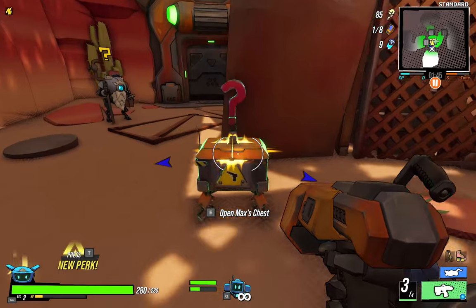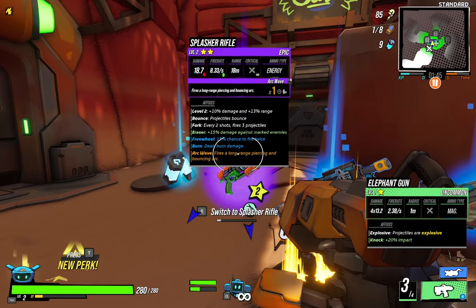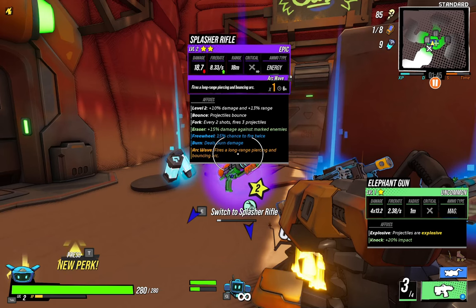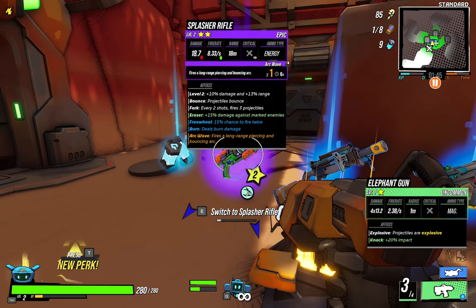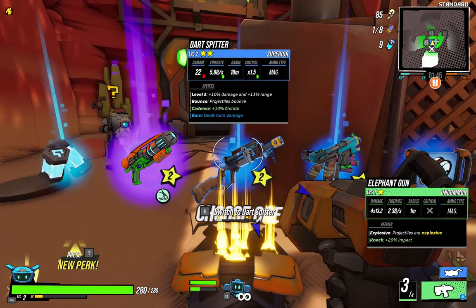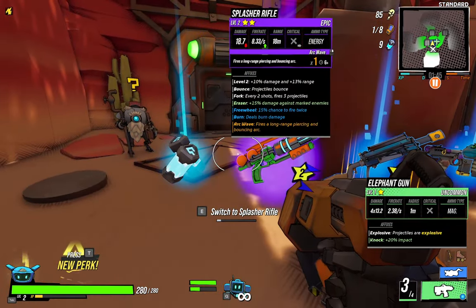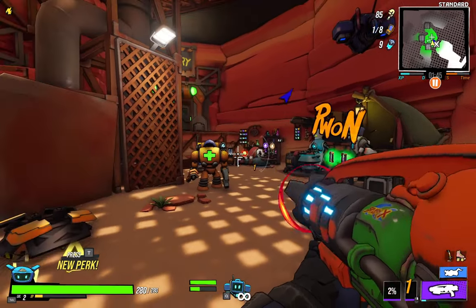So now this is like a rest area. Splasher rifle. Bouncing projectiles. Forking projectiles. Arc wave. Fires a long range piercing. That must be the right click? Yeah, that's the right click. Dart spitter, that sounds boring. Dual rascals, that sounds boring. Cryo crit damage. I mean, I'm pretty tempted to just try this gun out.